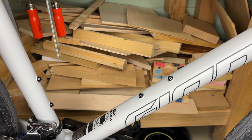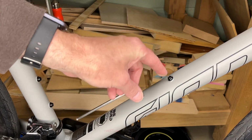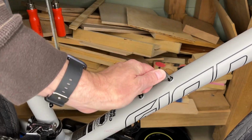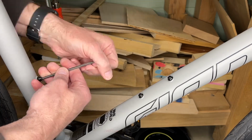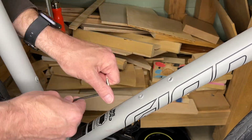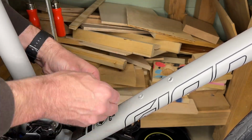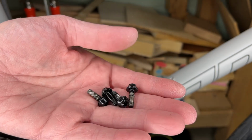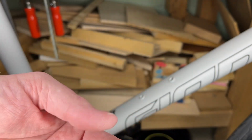Okay, so I'm in my shop now. I have my bike here. This is a Giant Escape 2 hybrid bike, and this requires an M5 hex key to take these bolts off. So I'll take these off. Okay, so I got these bolts out. Some were easier to take out than others. I don't know if I had thread locker on there or what, or if just the threads weren't very good.